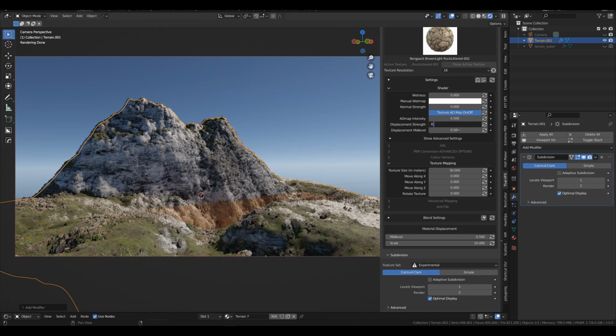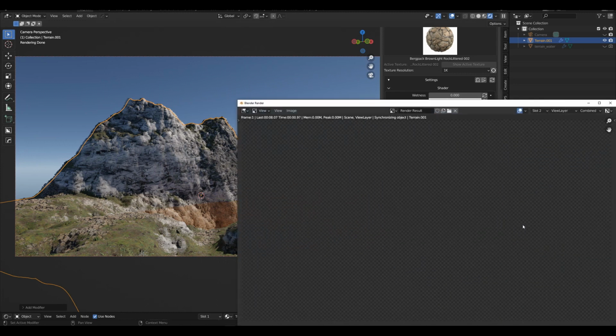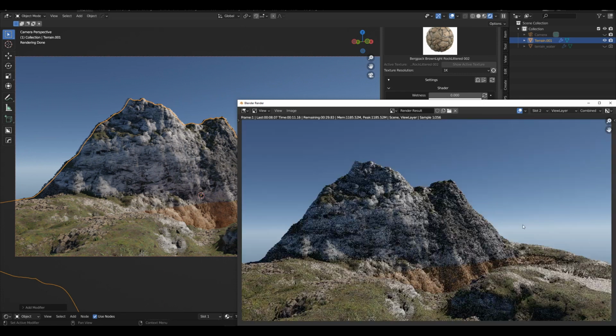And I'm going to decrease this because I'm seeing, so it still looks pretty blocky, and that is 1 and 2. So let's make a quick render and take a look at the difference between the render subdivision of 1 in the viewport and the render of 2, what kind of difference we are getting.